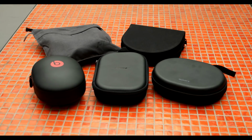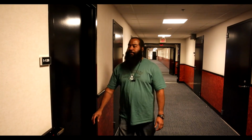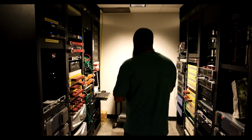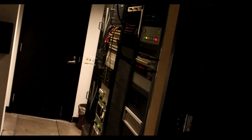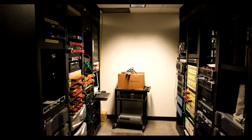Where do we begin? Well, this is primarily about noise cancellation, so let's start there. I have a test I put headphones through when I'm attempting to determine the efficacy of their noise cancellation technology implementation. I call it the machine room test. Here at Fox 11, we have a server room which contains not just switches, but racks full of data drives for backup, playout, and capture.